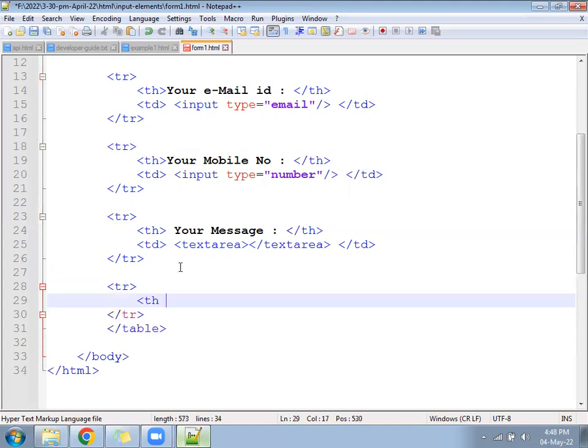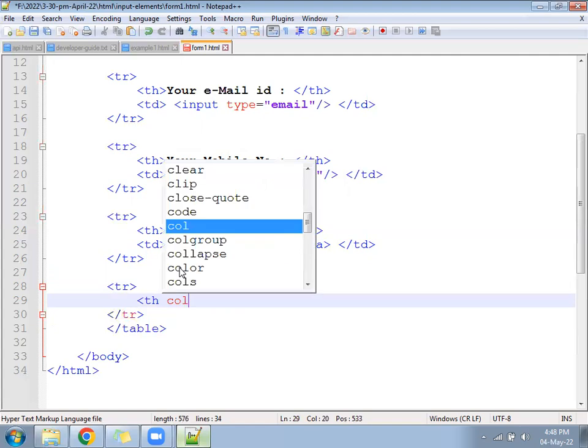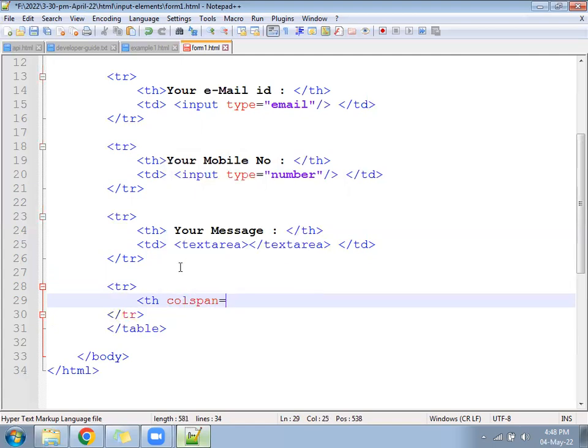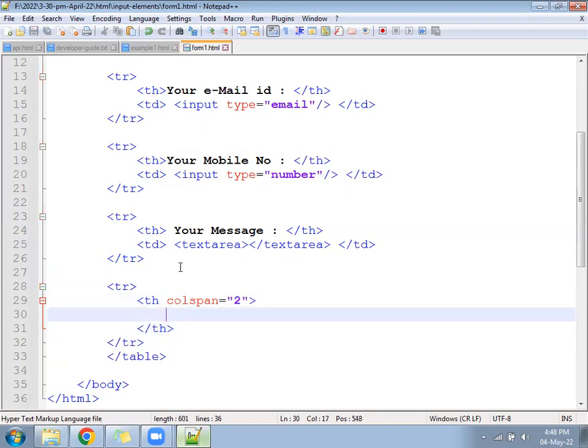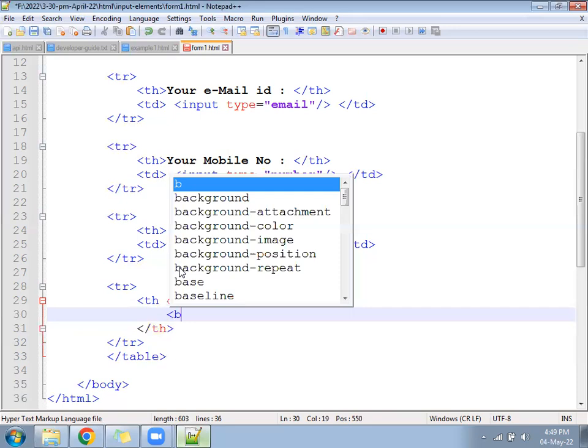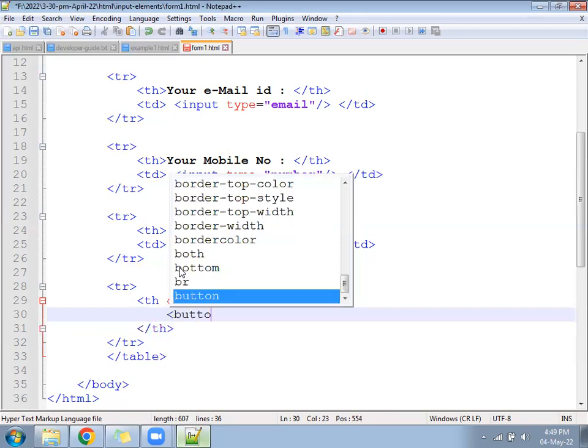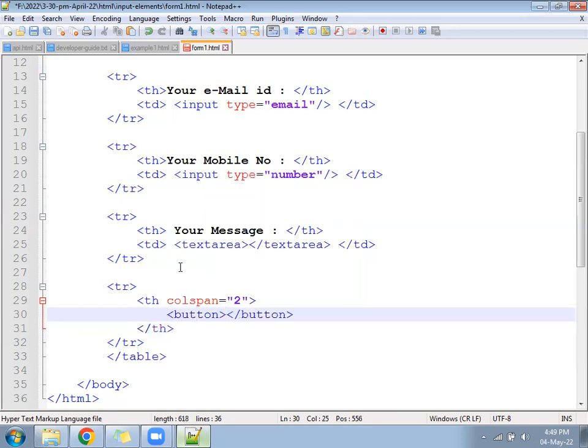One th you keep. Apply colspan 2. It will cover the full width. Then create a button. Button open. Button close.